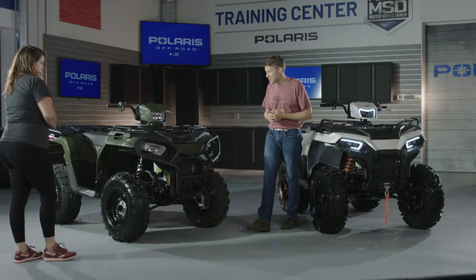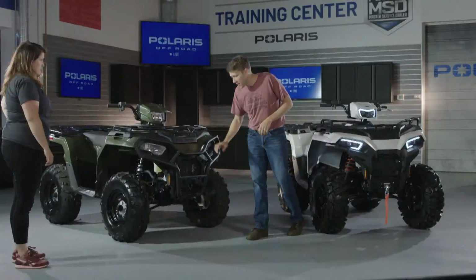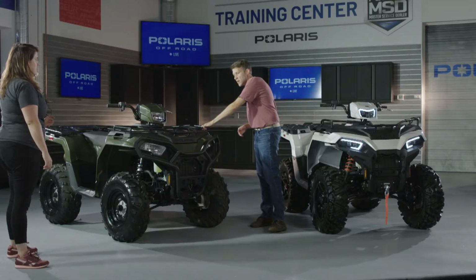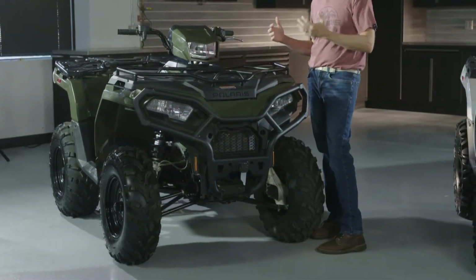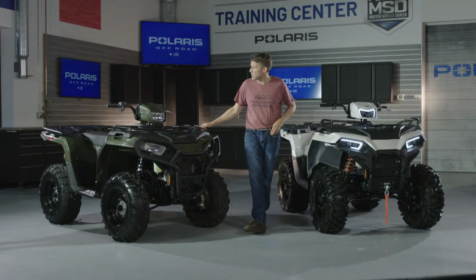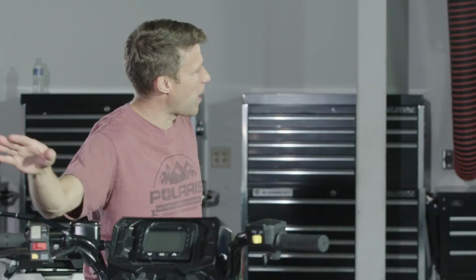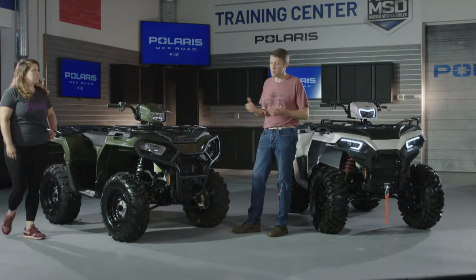Sure, we've had a utility package in the past, and customers told us they want more in that package. So we've got a few different levels of utility package, but basically you start out with a front bumper, and we did add back in a front hitch. With these vehicles, you get a front steel rack on top of your storage, so you still get your storage underneath. And then in the rear, you have a steel rack as well, a little more stylized than what we had in the past. Plus, you get Lock & Ride holes in the back as well. We went a step further on these, and on the 570 EPS model of utility, we added in a switchable power port in the back. So you can have 12 volts in the back and a switch on the front to turn it on or off for sprayers, spreaders, things like that utility customers want.